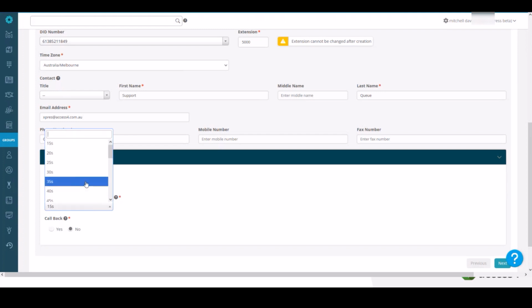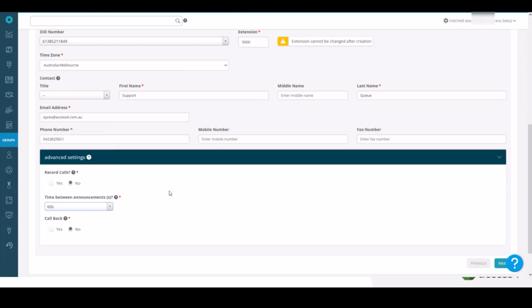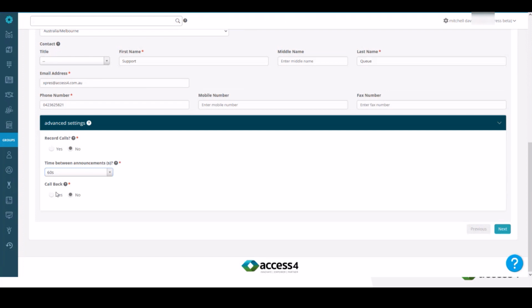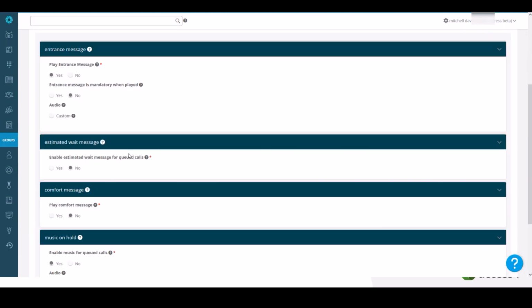Time between announcements. So being able to provide announcements within the queue, how long you need between them. I would increase that from 15 seconds because that's really fast. I want to speak to some people and change that default. And then call back in queue, allowing the customer to be able to be called back. So once again, another feature we've been asked for. So if there's functionality here, don't fret too much. We are probably bringing it out on our BroadSoft side in the not too distant future as well. So we're trying to keep pretty good feature parity between the two platforms.